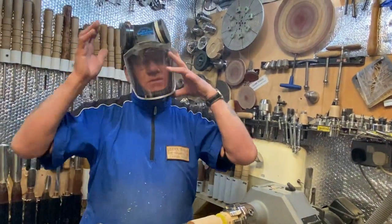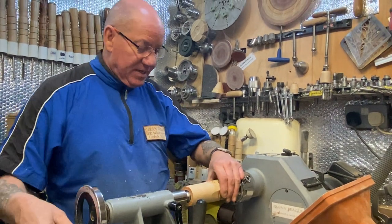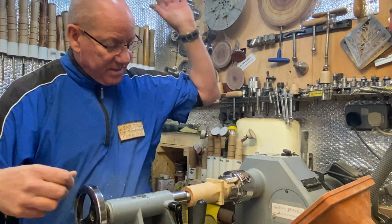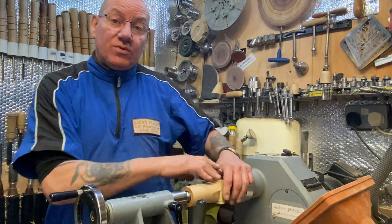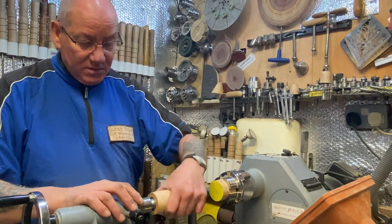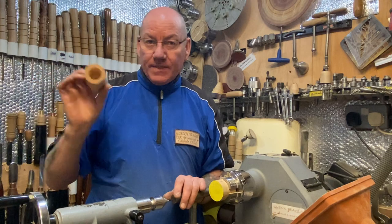Now I'm not even going to show you this because I think I'm talking to a lot of new turners here. When you get really good, you won't even stop your lathe — you'll just take your tail stock off, take that out, get another one, drop it down, put it there, come in, let go and it'll start spinning. You'll just do that when you've got two or three hundred of these to do in a day. Then with your chuck piece — pop that off, it comes off as easy as that — that's all part of your pendant-making setup.